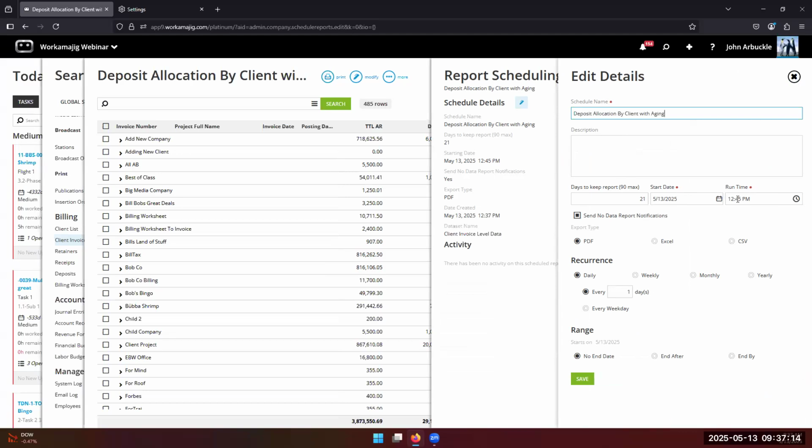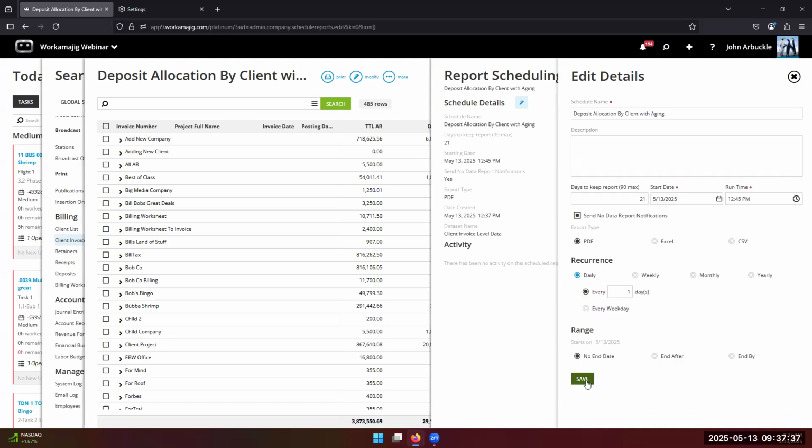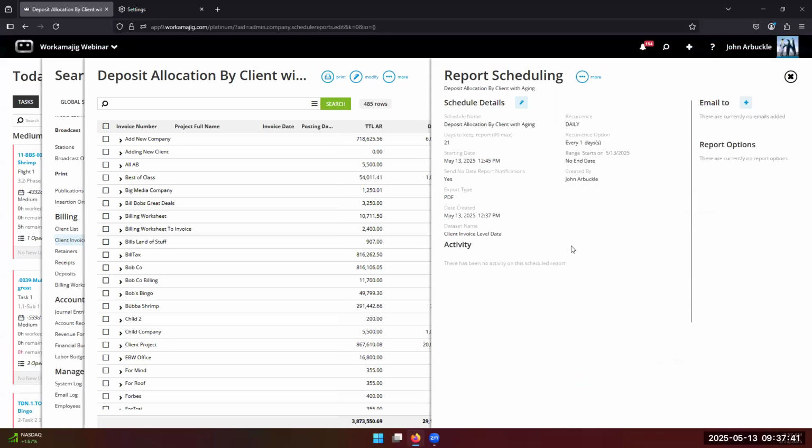It starts today. It'll run at 12:45. I may run this at 6 o'clock in the morning for that Monday morning or something like that. So again, you can set the time that it runs to get the data. You're then going to be able to set, how often does this run? Now, if it's a weekly report, then I'm obviously going to set it to weekly and then what day does it run or something like that. And then when does it end? I save that. That's more like a calendar event.